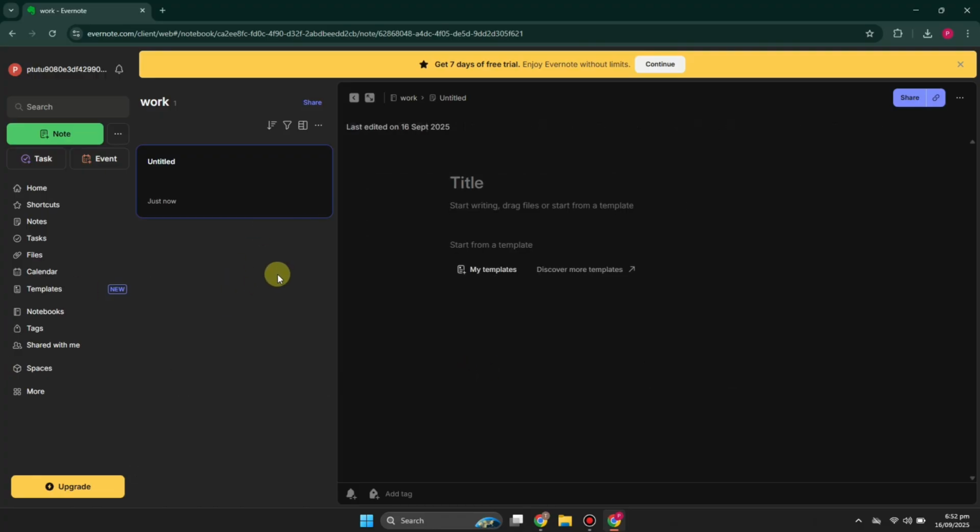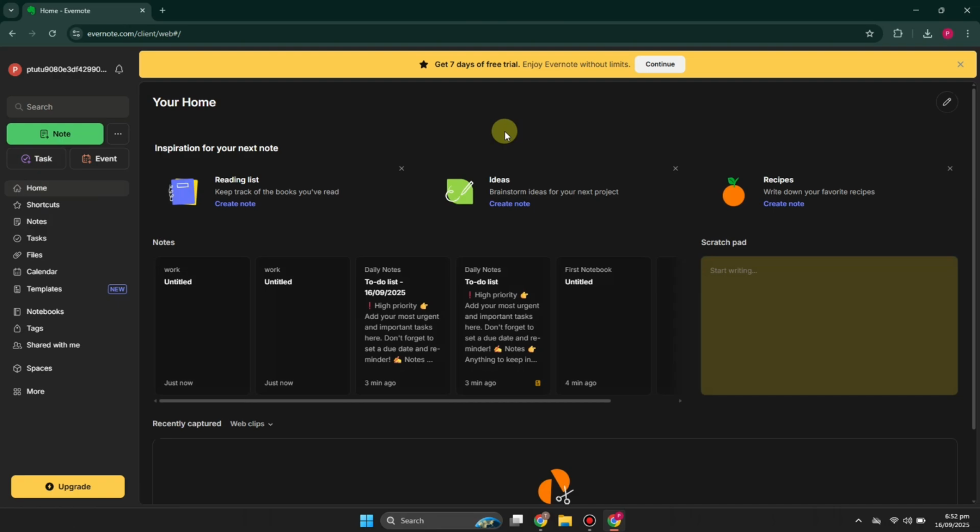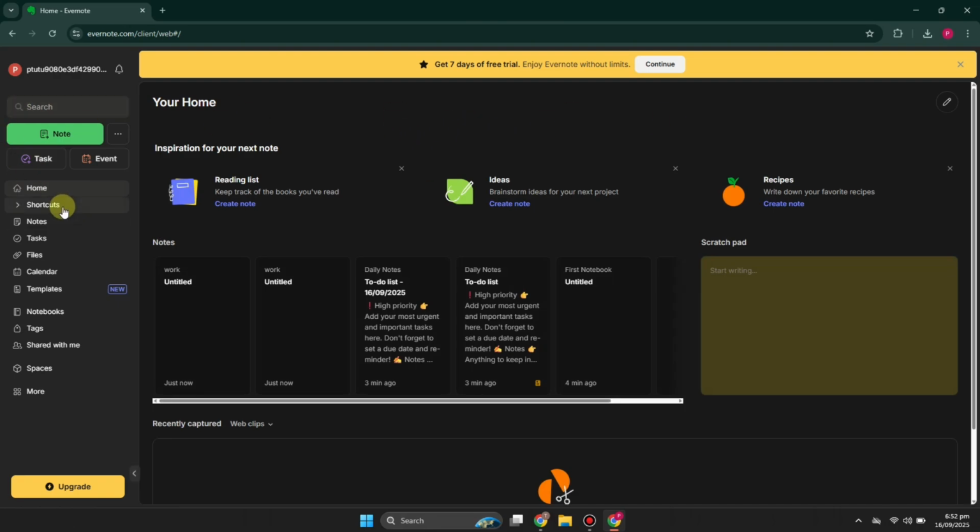If we talk about the interface, this is the first interface that you will see. On the left side, we have all these options. First, we have the option to add a task. You can click on it, give it a title, and add different tasks of your choice. After that, we have the home, where all of your work, tasks, lists, and calendars will be. Second, we have shortcuts, where you can find all of your recent tabs.